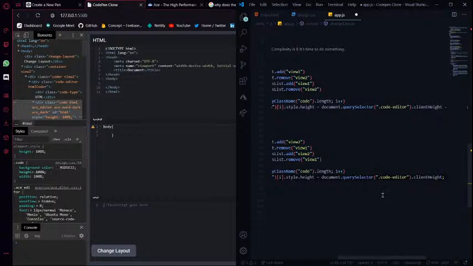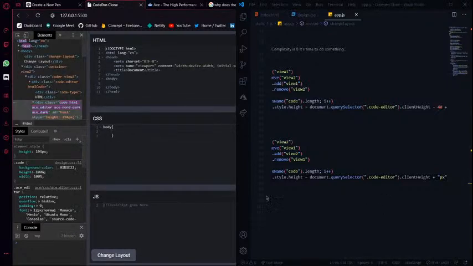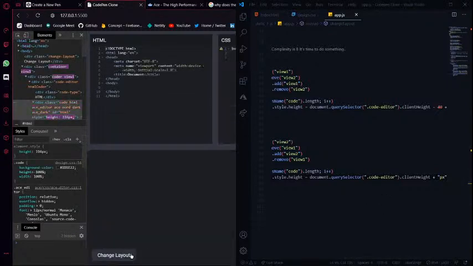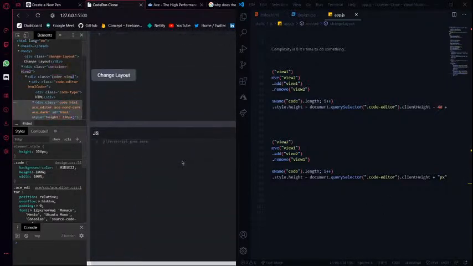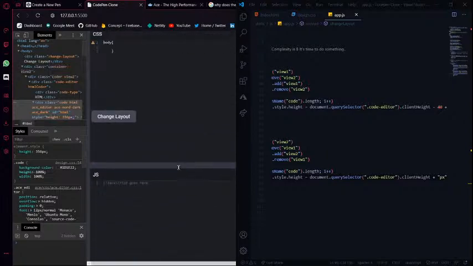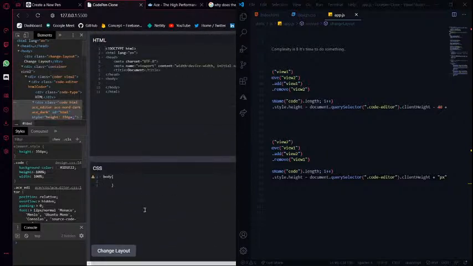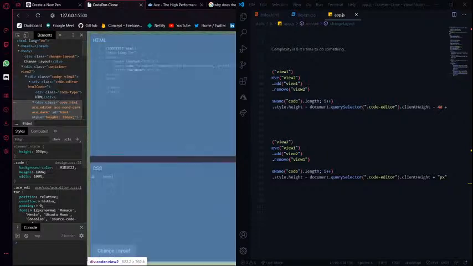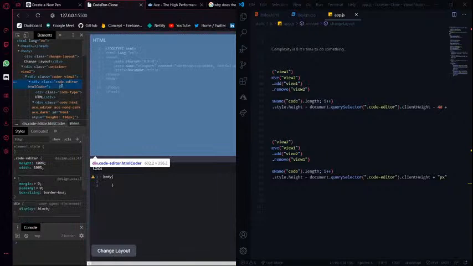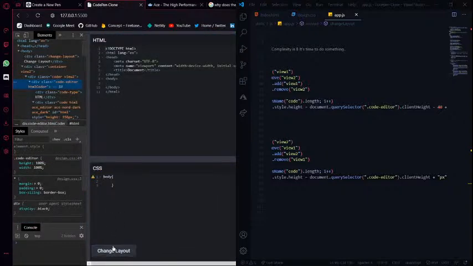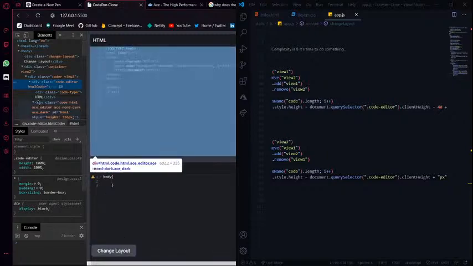This is the client height. If I make it px, there shouldn't be any change at all. Okay, there is a change. Okay, once the size of this code editor is changing, it's not able to get back to its previous size for some reason.